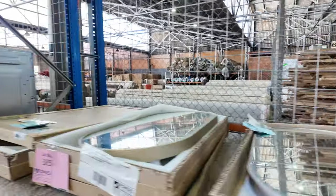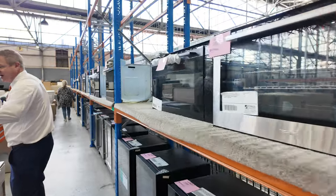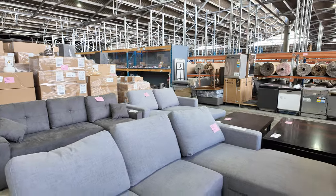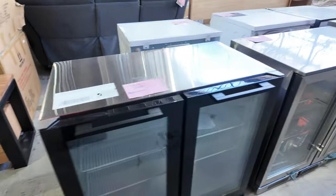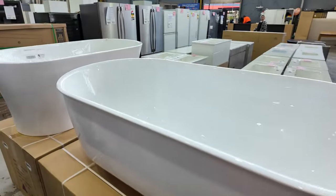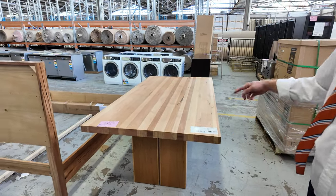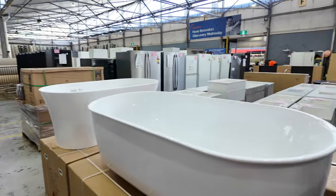Down along this last wall I can see a heap of bar fridges and smaller wine storage fridges. Over on the left-hand side some furniture — some lounge suites. Also some glass front bar fridges. More dishwashers — I can see Hisense dishwashers there. Across here some nice looking freestanding baths and tubs as well. This is a beautiful ex-display messmate timber table, lot 319 — about 2.1 metres long, about a metre in width, with beautiful pedestal style legs. Really nice looking unit.